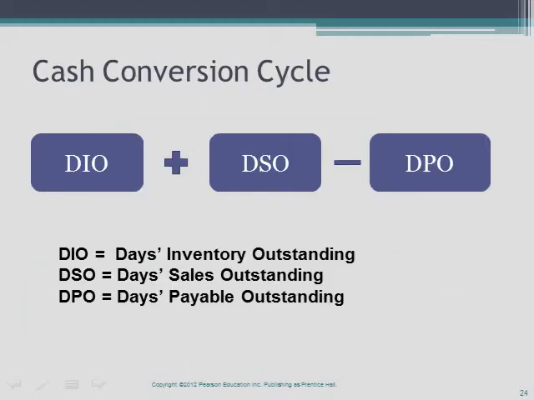And so the last issue we'll talk about in part 1 here of chapter 13 is the cash conversion cycle. By combining the 3 turnover ratios we just discussed, we can compute a company's cash conversion cycle as shown. And essentially what this tells us is how long it takes to convert the purchase of inventory into cash, from the time we buy it to the time we pay the vendor invoice, including how long it takes us to sell the product and convert that to cash.